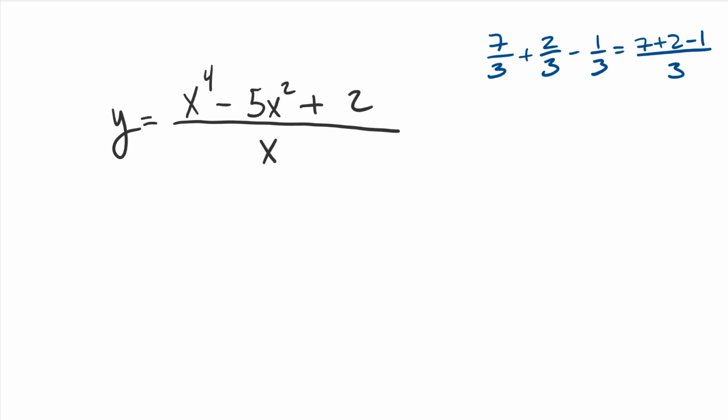But wait, can we think about it going this direction? So if you were to have the 7 plus a 2 minus a 1, or a 7 minus a 2 plus a 1 or something like that, you could actually break it up and go the other direction. So you can put the denominator underneath each individual term. And that's the trick here. I mean, if you want to get weird, I see some students write it as x to the negative first and then they multiply it in. Go for that. It's all good.